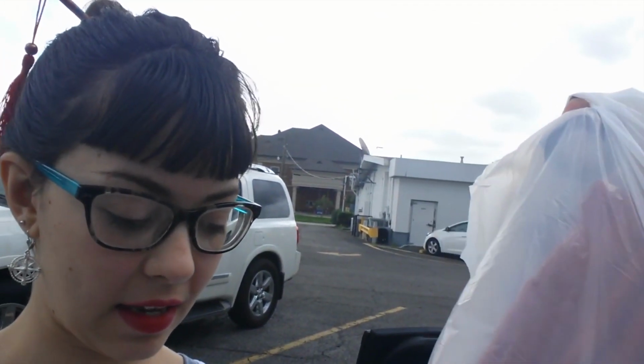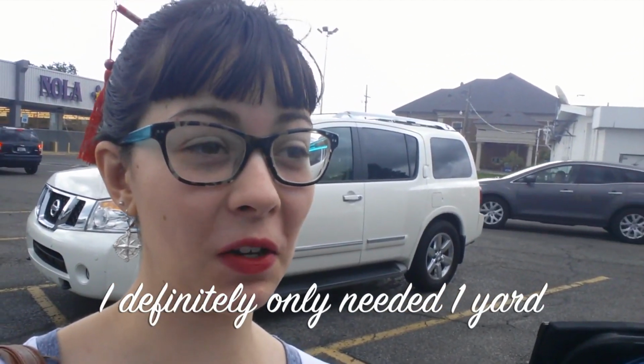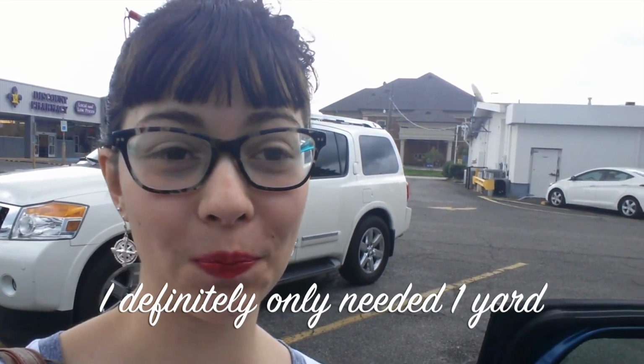Everyone, I have got the fabric and I will make sure to show it to you when I get home. Man, I'm such a freaking awkward mess. I was just walking around the store like a lost little lamb who didn't know what they were doing, because I didn't know what I was doing. And I was just like, 2 yards, I guess. I haven't actually measured myself. I don't know how much fabric I need, so yeah. So that was like $25, so hopefully I don't mess it up.